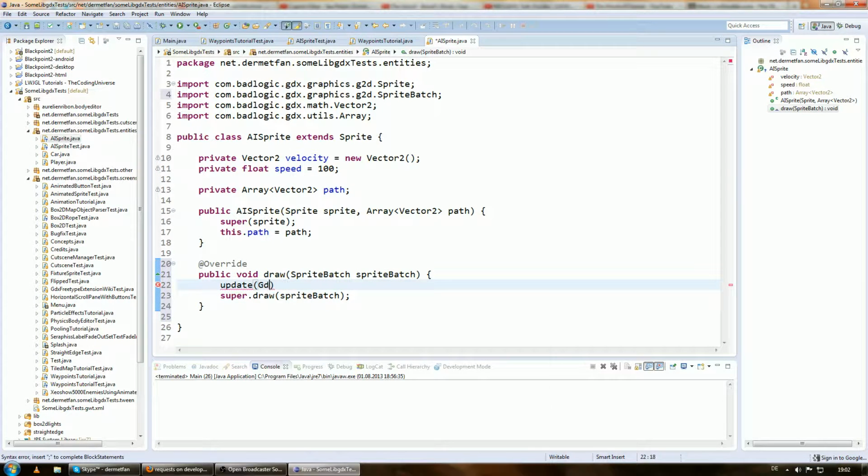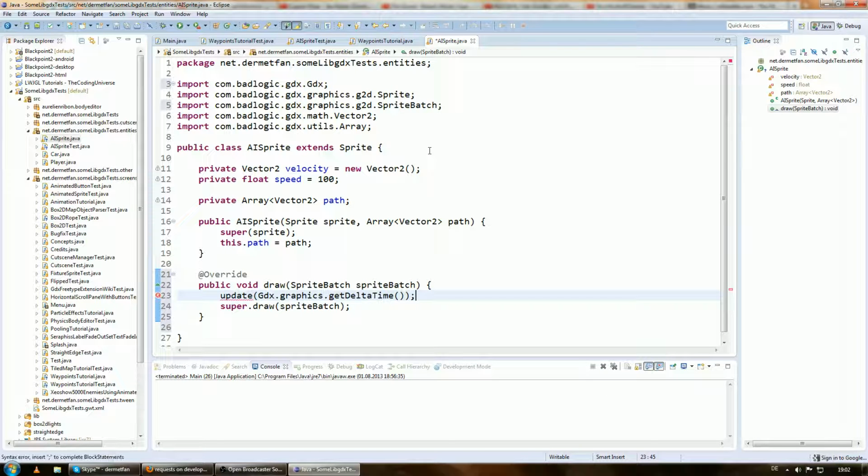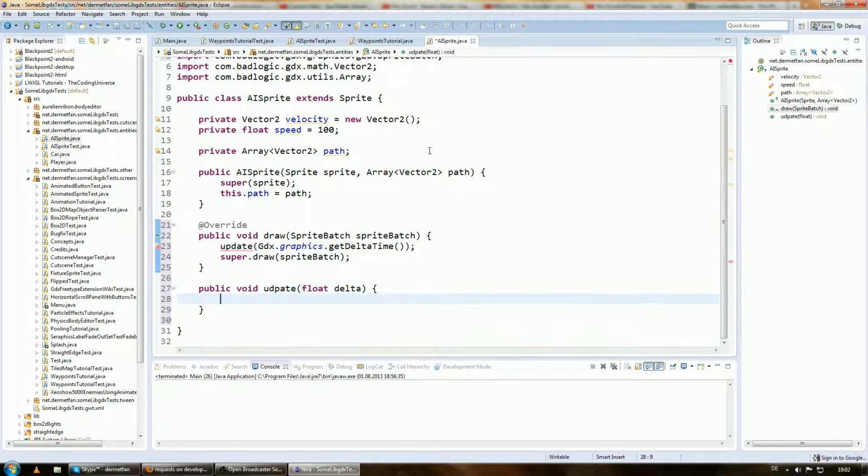We give it the Gdx.graphics.getDeltaTime, which is just the time between the last frame and the current frame. So let's go ahead and create this update method, public void update, float delta, and there we go. This update method is where all the interesting stuff is going to happen, and I don't know why this is still not satisfied.